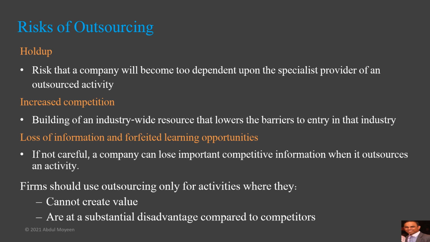Next, risk of increased competition. As firms employ contract manufacturers for production, they help to build an industry-wide resource that lowers the barriers to entry in that industry. In industries that have efficient and high quality contract manufacturers, large firms may find that their size no longer affords them protection against competitive pressures arising from these efficient and high quality contract manufacturers.